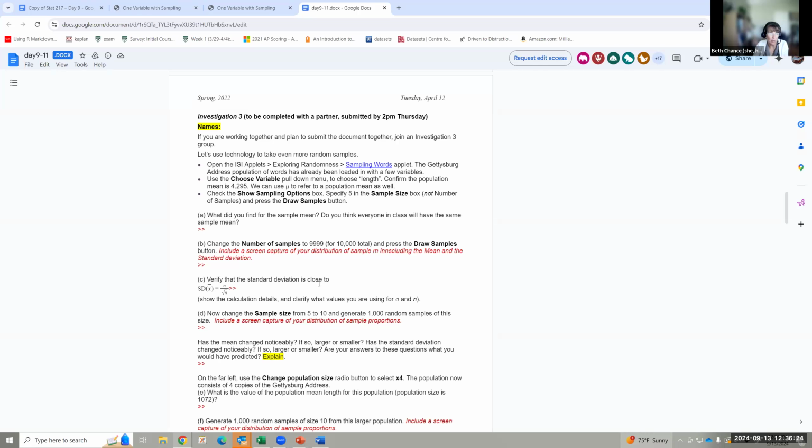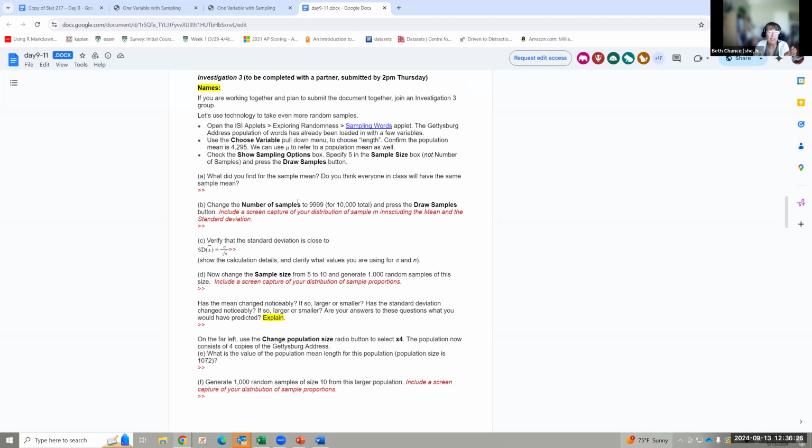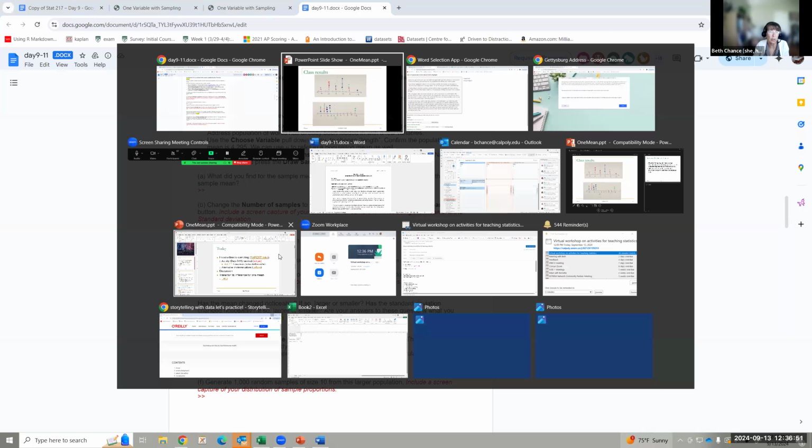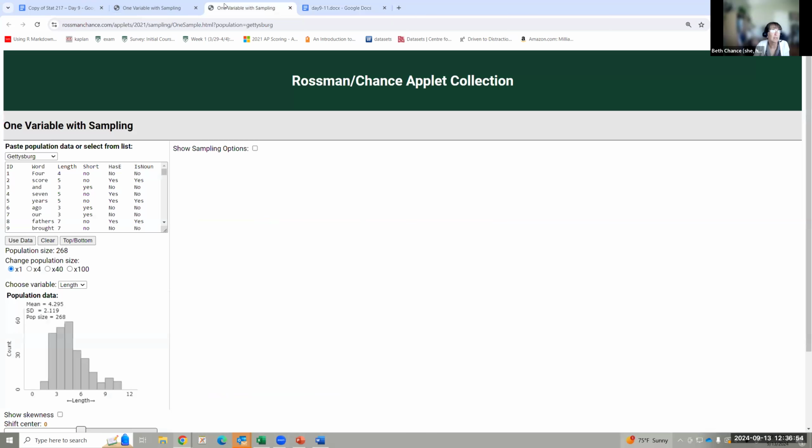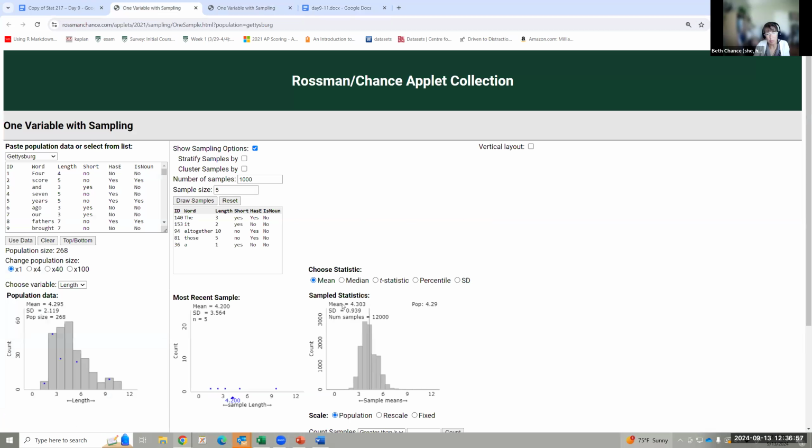They need to know what they're supposed to be doing, and I make them take screen captures of what they saw in the applet. That's the problem with going to Google Docs: you'll lose your symbols, so we need to replace the symbols or teach them how to do that a little bit. And they make their distributions. In this case, it's probably a reasonable time to introduce this formula. We're just saying, see, this works, right? If you plug into this, you're going to get something awfully close to what you got in the applet, which I've now lost. So they should get something pretty close to 0.94 when they plug into that formula.